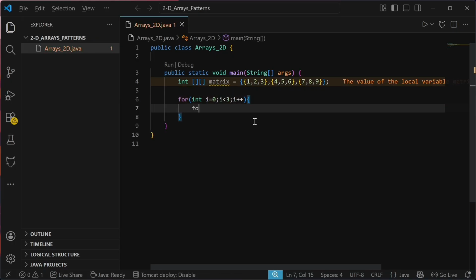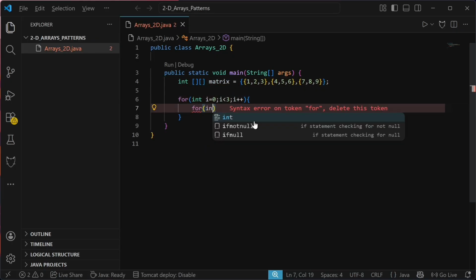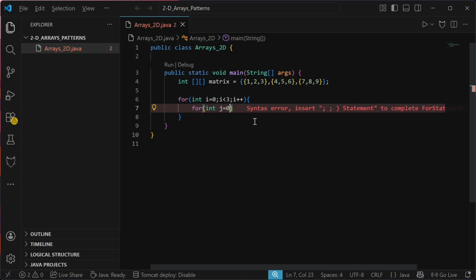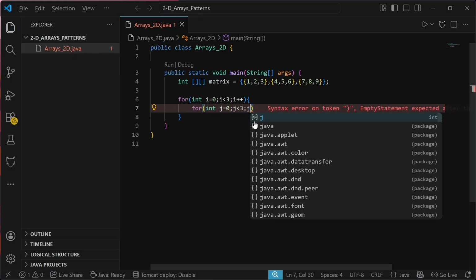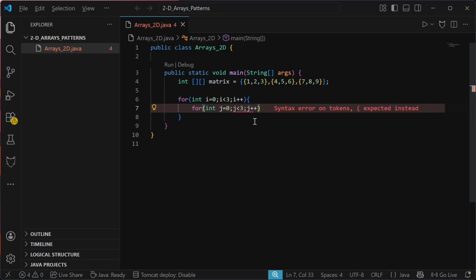Now again we will create one loop which will run for j less than 3. Again it has three elements in each column, so we'll write 3, then j plus plus.